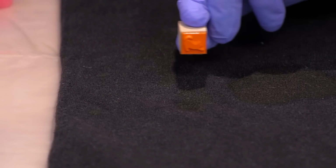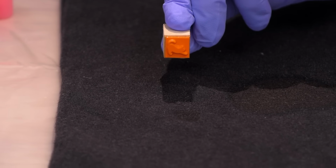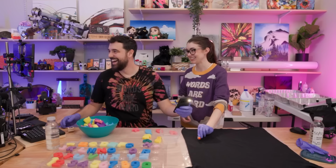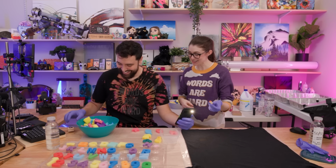That does not look, it looks like a wet blob. It does not look like a cat. I think these are just a little too tiny to work. I think it's just too detailed. Let's try the paw print.